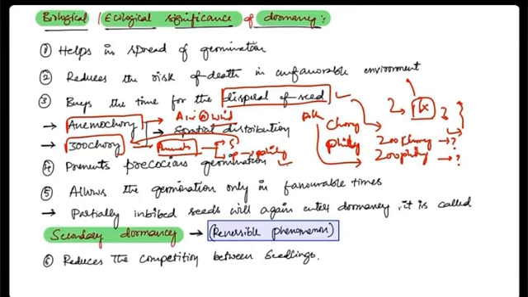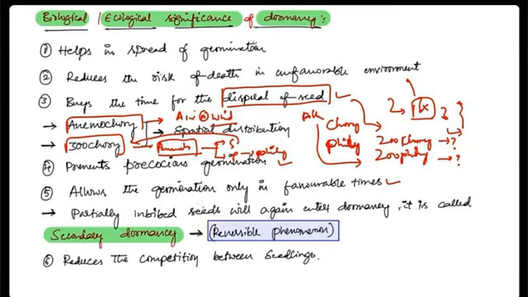I hope you people know what is precocious germination. When the germination is taking place while the seeds are still on the mother plant, this is called precocious germination. So it should be avoided, right? Because if they are germinating on the mother plant itself, there won't be much development of the seeds when they are again transplanted into the soil. So that is why this precocious germination should be prevented, and the seeds have inherent mechanisms to prevent this precocious germination. And the fifth one is it only favors the germination in the favorable times.